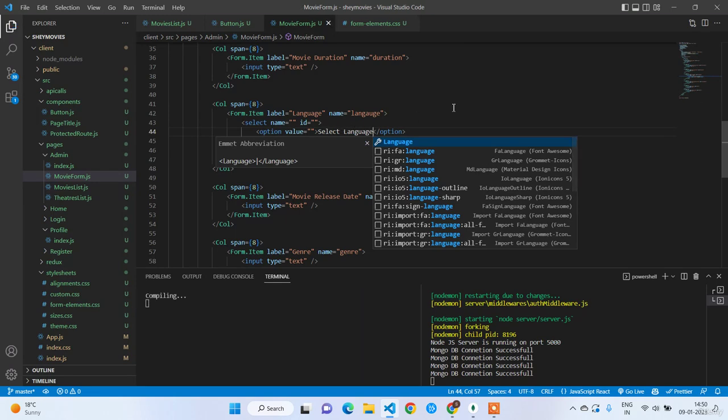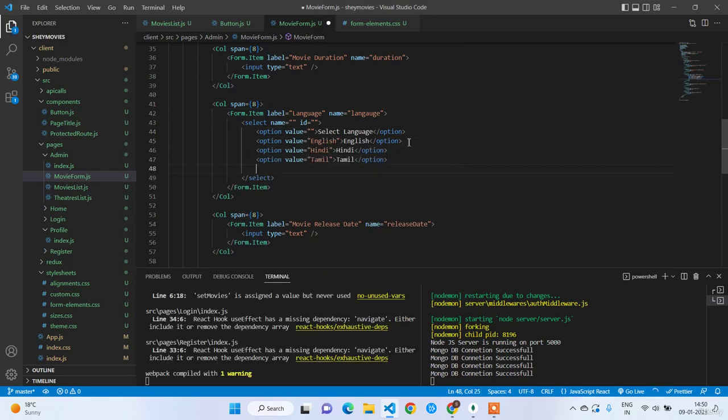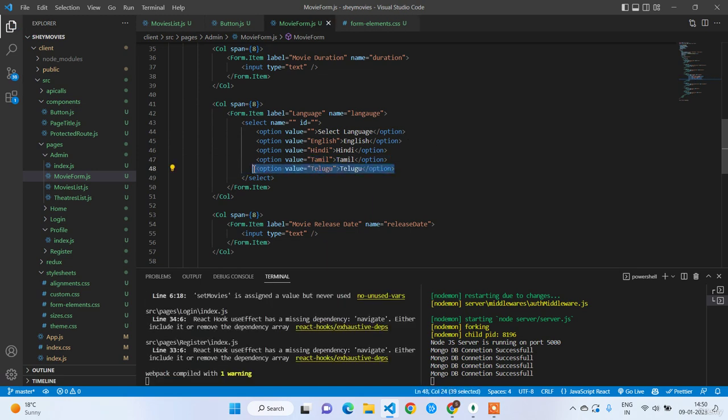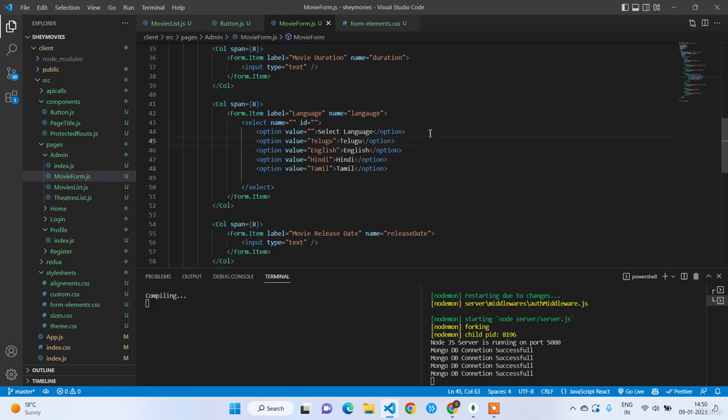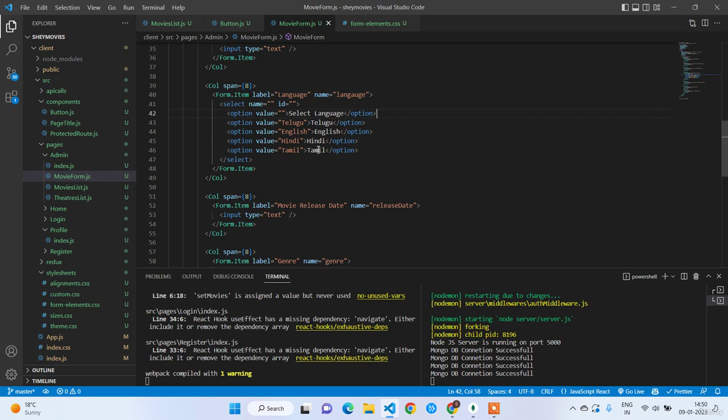This is the label. So first one will be English, second one will be Hindi, third one will be Tamil, fourth one will be Telugu. So I don't want Telugu at the last because it is my own language, so I'll keep it at the top. So whatever you are, please keep your own thing at the top. Okay, and language, if you want to add any other languages like German, Japanese, Chinese and all those things, that's up to you. So I am just giving the basic languages list.